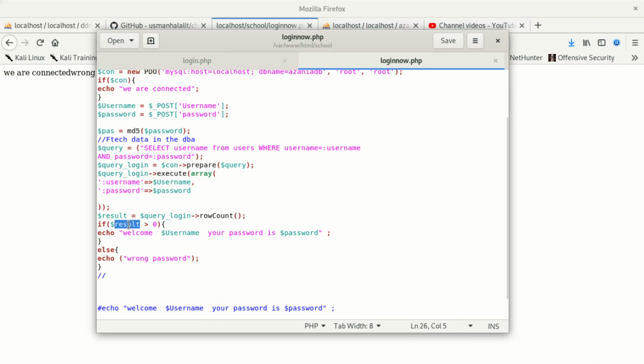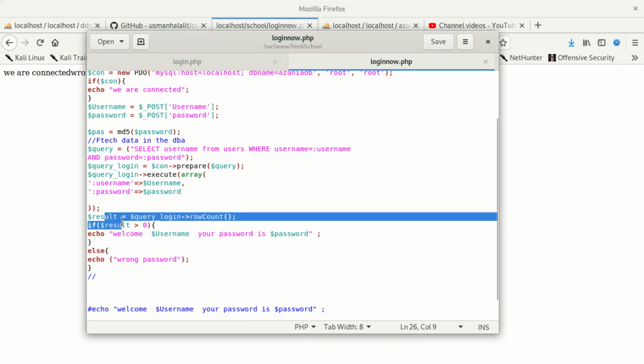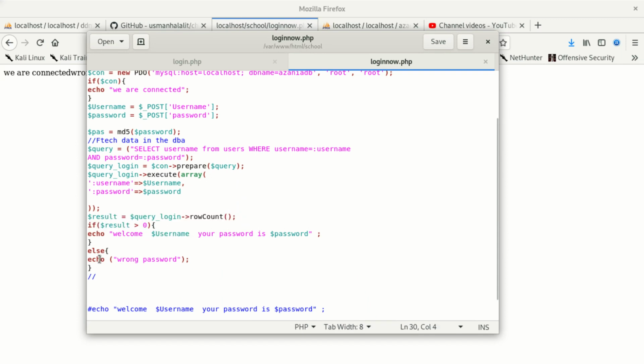If result is greater than 0, say welcome, else echo this. We are connected. It shows that connection string which we don't want. So it skips here and comes here. You understand? There could be something wrong in our logic, but that's the way it works.